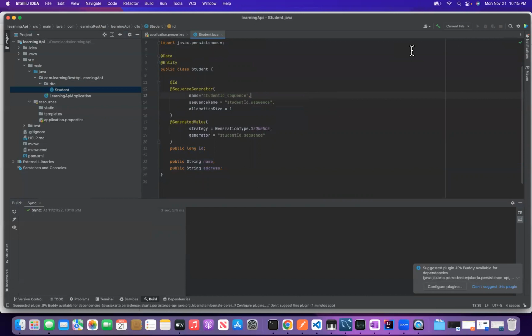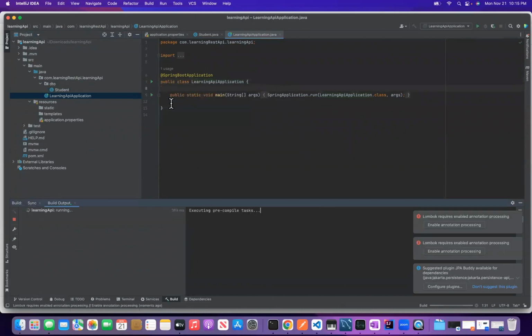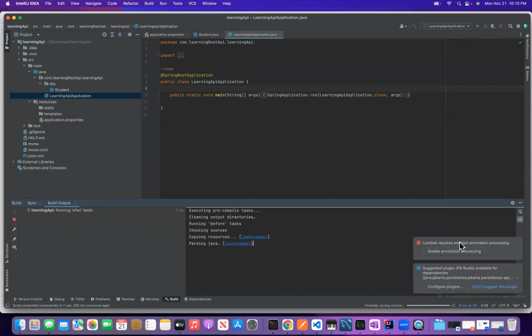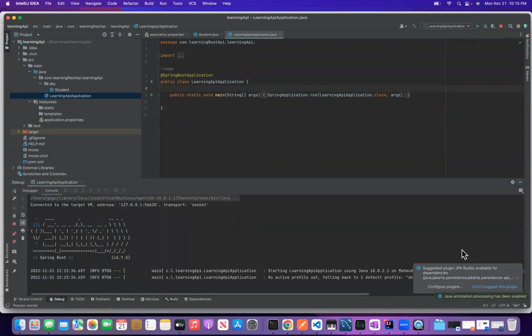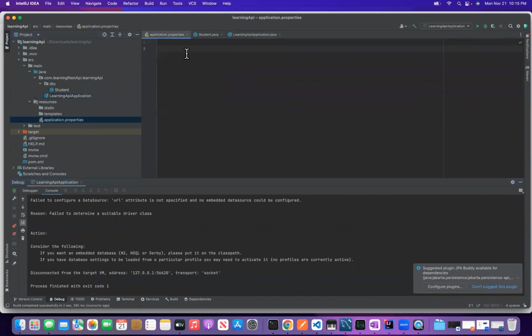Now, if we run this application, I believe we're going to have the database. Okay, but we didn't set up the application properties yet. I'm going to copy something from my previous project.